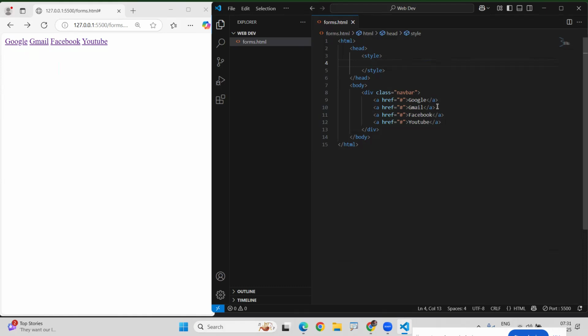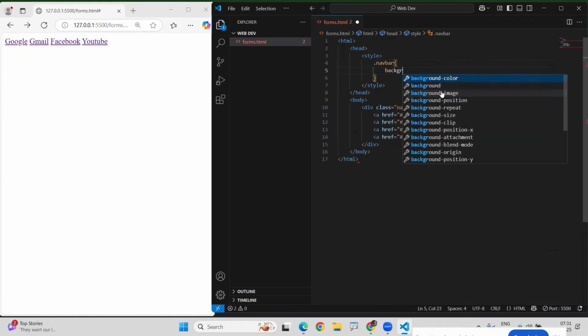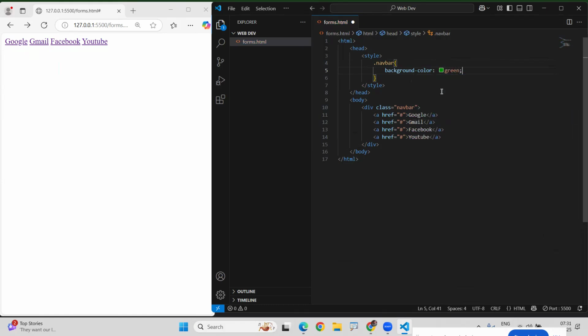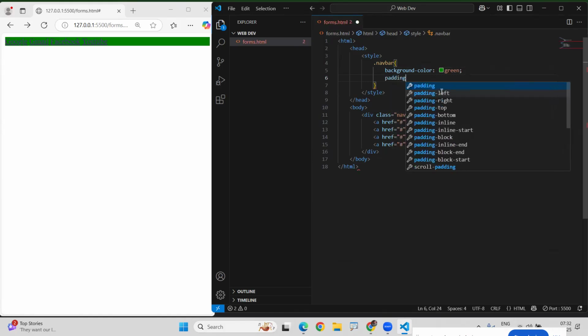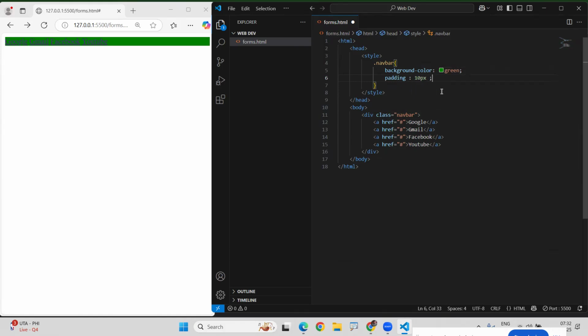Now, this is an important one. Class means we always use a dot. Navigation bar is the same story. I'm using a background color of green, and padding is also important, 10 pixel.